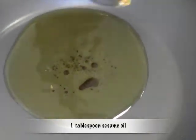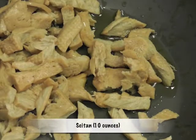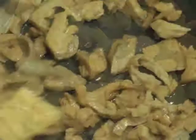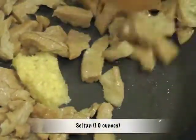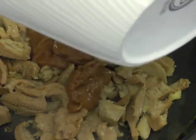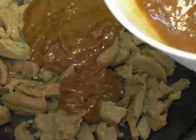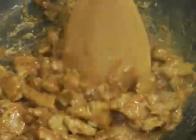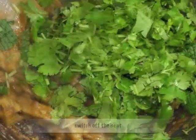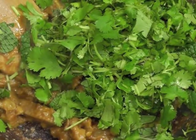Heat up a wok on medium high, add 1 tablespoon sesame oil, add 10 ounces of seitan and 1 tablespoon grated ginger, and saute on medium high for about 5 minutes. Switch off the heat, add 1/2 the sauce and mix. Remember to switch off the heat. Now add the mint, the cilantro, and mix thoroughly.